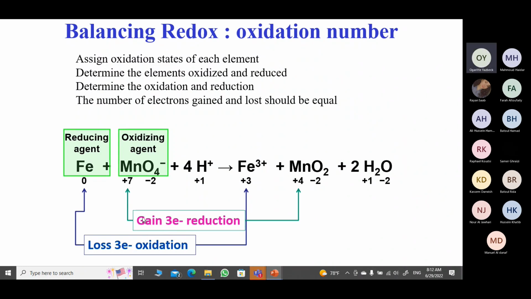There isn't really, we don't put electrons at all in the equation itself. We balance the electrons just by knowing how much is being oxidized and reduced and multiplying. Then we're going to balance the oxygen with water. So we have 4 oxygens on this end. Here we have 2, so I need 2 more oxygens, giving me as well 2 hydrogens, which balance the overall equation.